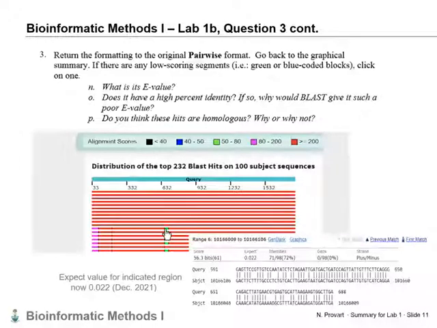So this region just has a very short stretch of match, and that's a reason for the not very good E value. But nonetheless, in the context of the entire sequence, from this end to this end, we see a very good match with bit scores above 200 for most of the rest of the sequence. So I would say that those sequences are homologous, and that's what we're looking for: a good stretch of match across the entire sequence to call something homologous.